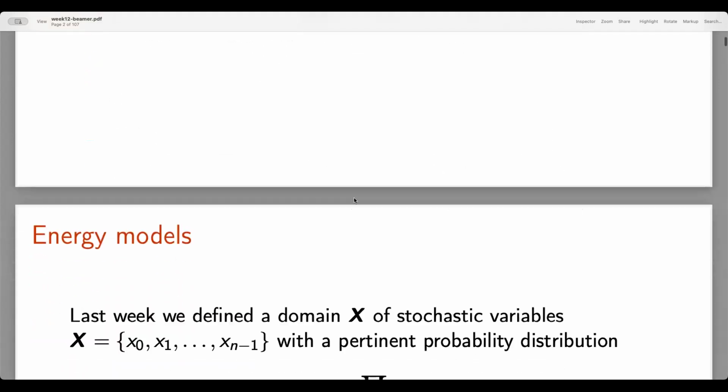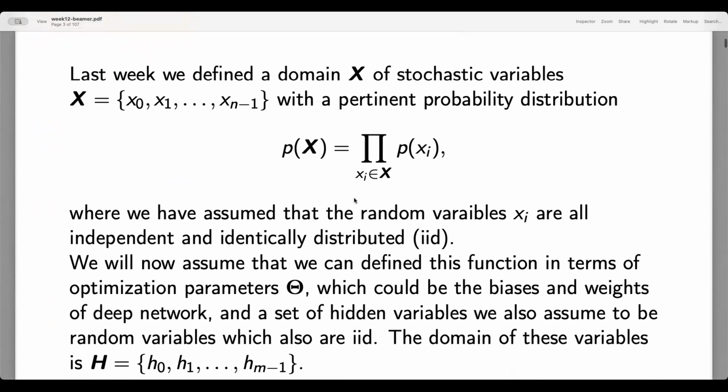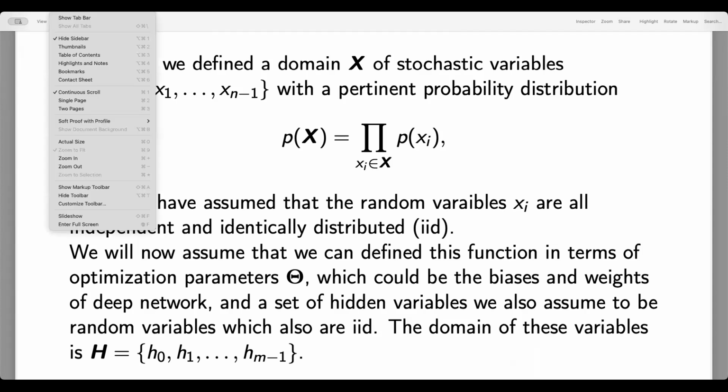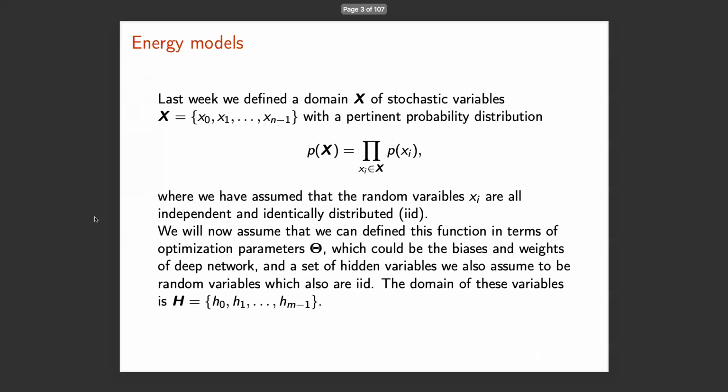So one of the things which we did, I'm going to use the slides here. These are normally called energy-based models. This type of energy-based models assumes that you have a probability distribution and your different stochastic events are assumed to be identically distributed and independent. That's pretty common. Then you can add additional degrees of freedom, which are these hidden layers. That gives you more flexibility in the optimization.